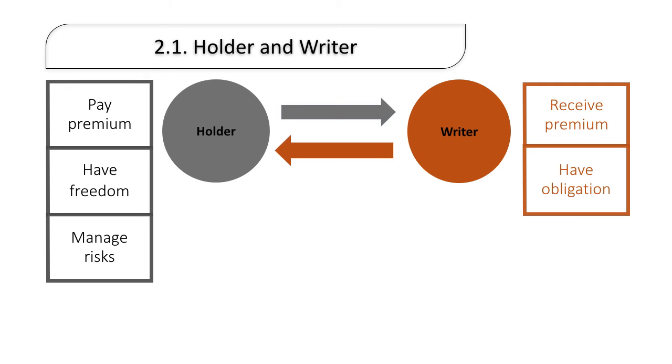That is to say, in FX options contracts, holders pay writers premiums for the rights to buy, or to sell, an amount of foreign currency at a specific exchange rate. Holders are in active positions to decide whether to execute the option contract or not. Whatever the situation is, holders bear no risk of exchange rate fluctuations. The sole cost is the premium.